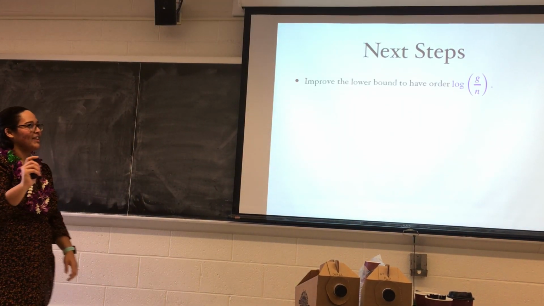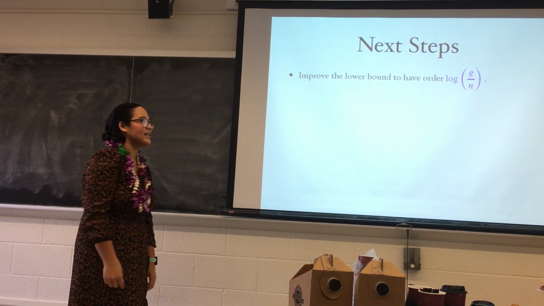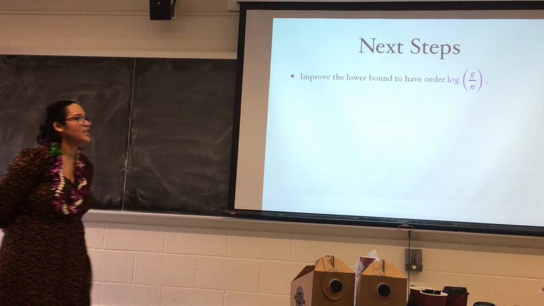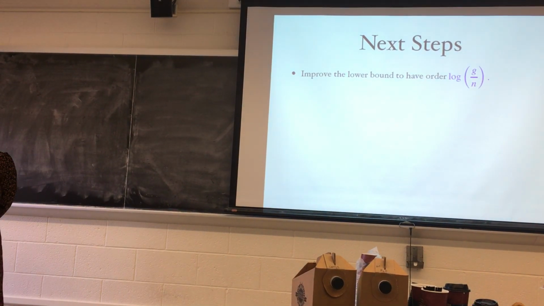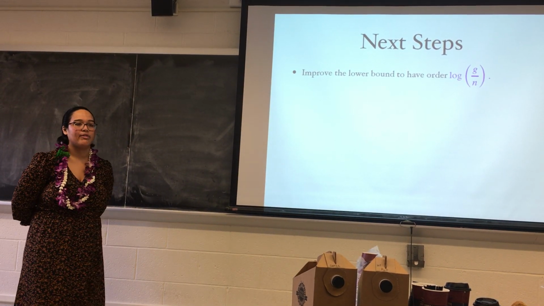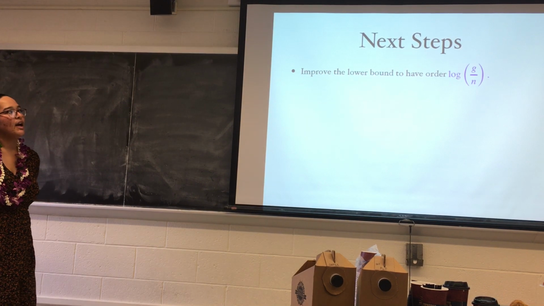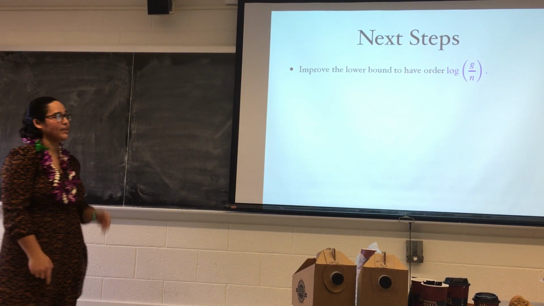And that's the two steps. So done. The next steps, if you want to keep looking at pseudo-Anosovs of least dilatation for your pure surface braids, would be, one, to improve that lower bound. As you may recall, the lower bound is pretty messy, and it's on the order of log of g over n. It would be really nice if we could make it the same order as the upper bound, log g over n.